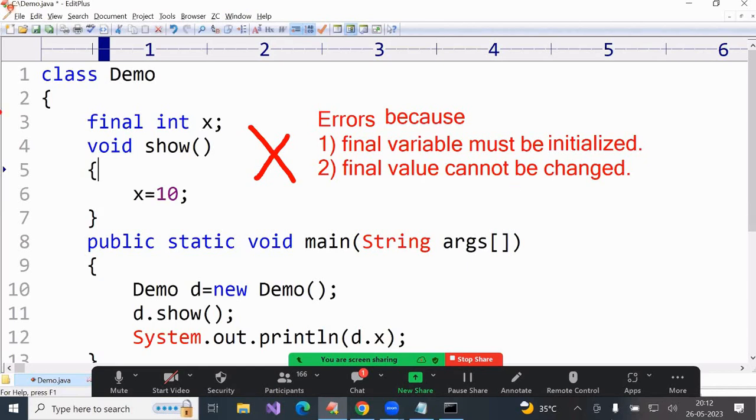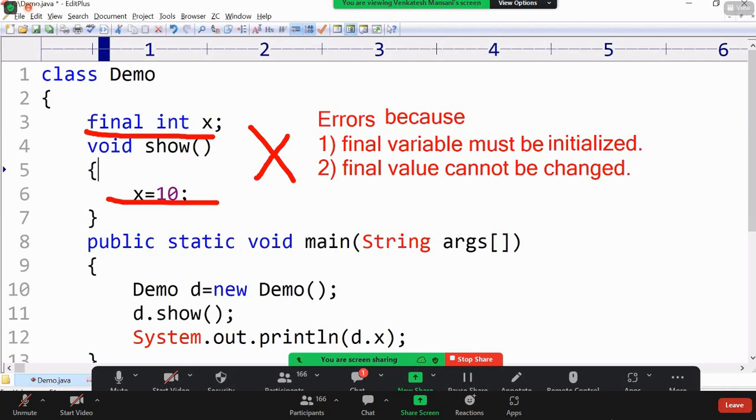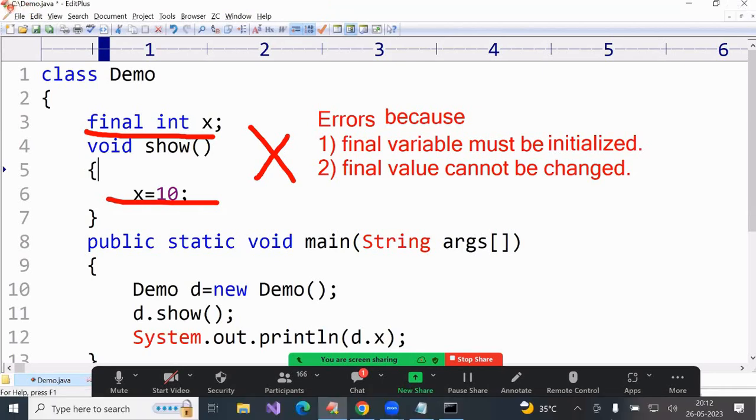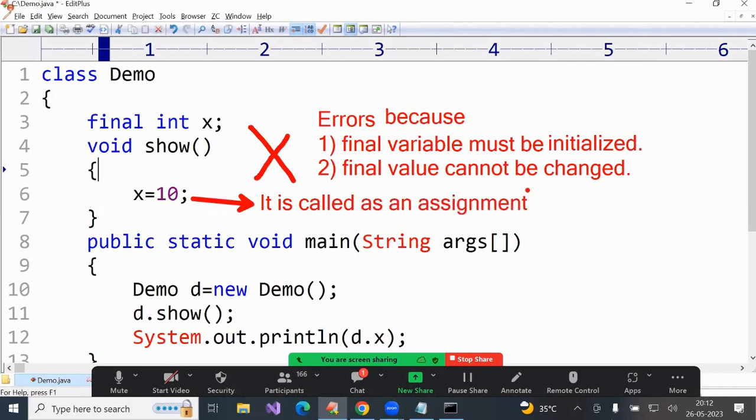Here, not initialized is one error. Here, value cannot be changed is one error. Two errors. It is called an assignment.